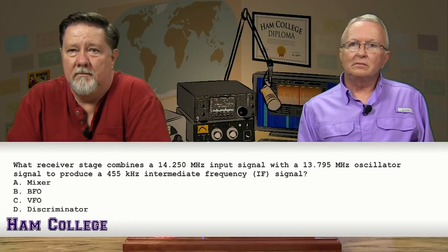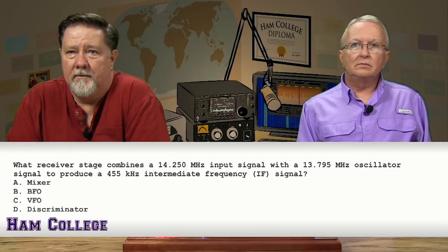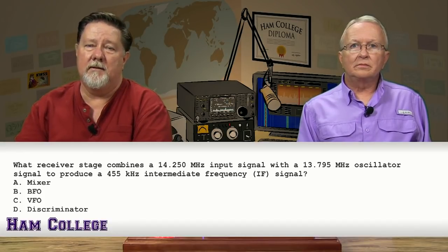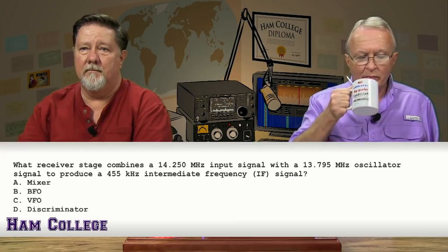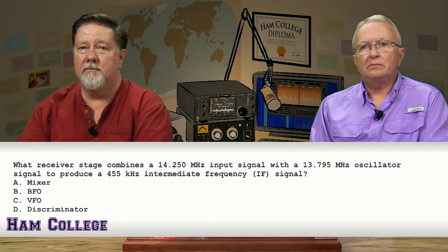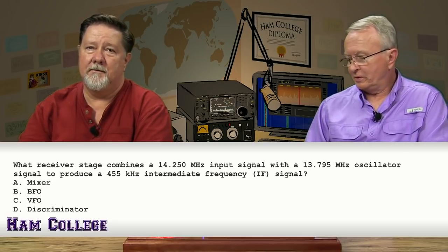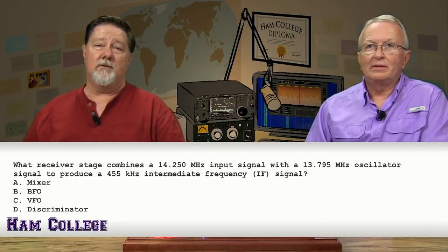What receiver stage combines a 14.250 signal with the 13.795? I don't think it's a mixer, unless I'm not looking at it right, because that doesn't match the question we just had about what a mixer does. A BFO, that's a beat frequency oscillator, so we've already got the oscillator. A variable frequency oscillator is VFO. That leaves D, discriminator. I'm not 100% sure what the discriminator's job is, but I think that's the answer. I think it's D. But I don't know why that's the answer. So maybe if it is, you can clear it up or tell me why I'm wrong. But that's what I would pick if I were taking it down.